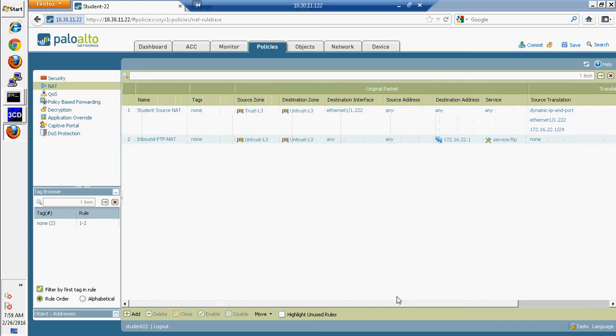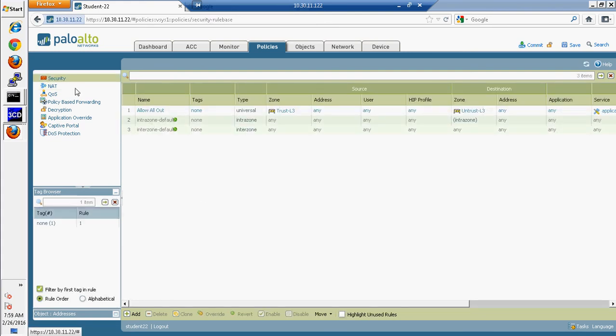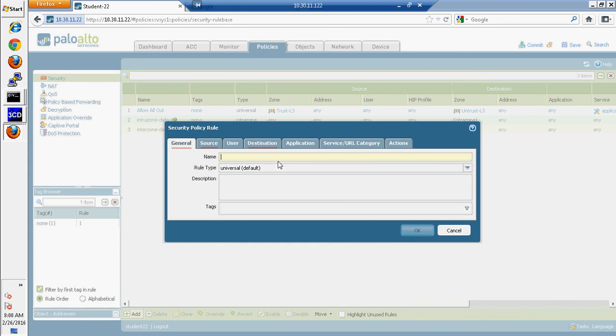Okay. After we create the NAT, we need to add rules again in the security tab. Just click add for a new rule, which is inbound-FTP-policy.